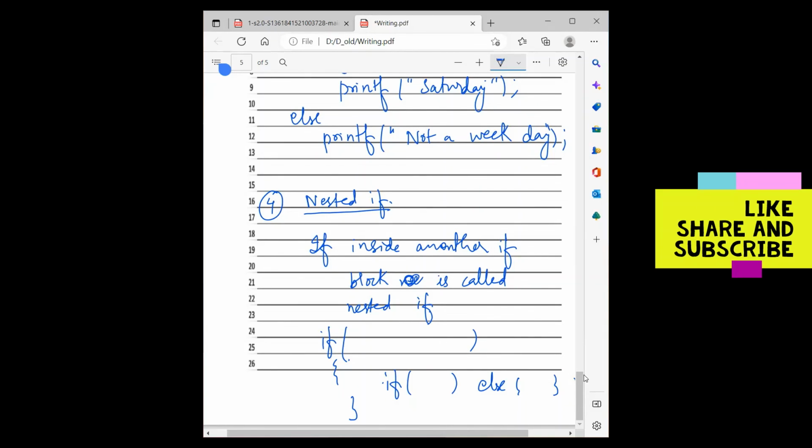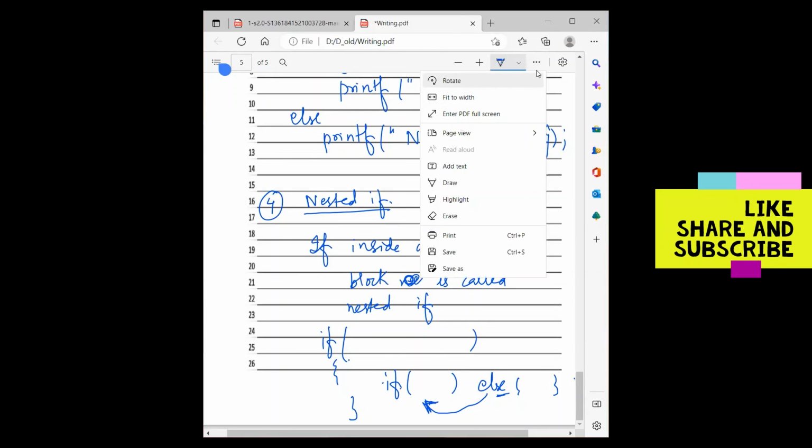So if I am writing this if and else here, it is clear that the else is combined with the nearest if. Okay, else will be combined with the nearest if. So this else is for this if block. So don't get confused with this. You might get a question like this.